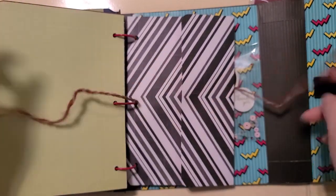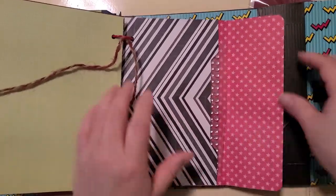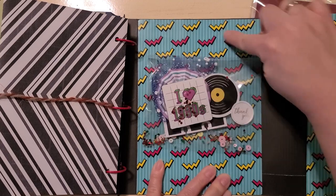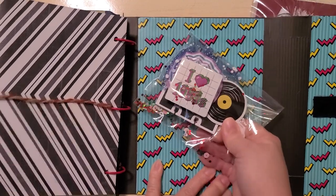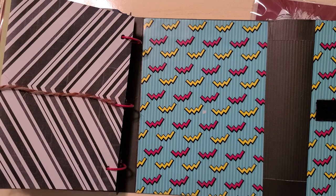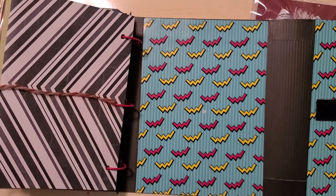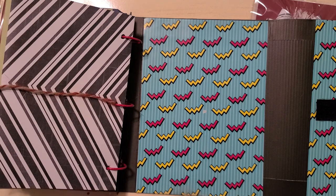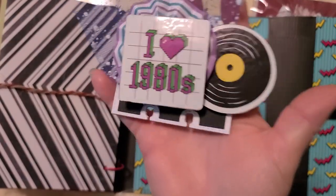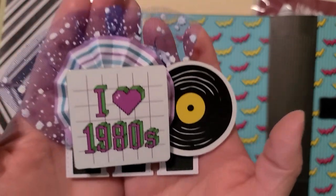And then here she has some more of that yarn holding her envelope closed. She has some jammies — some pink jammies, thank you. She said she sent bonus memdex. I love this paper on the inside too, so nice. It's just her sticker in the back. There's a little hole on the side — it's all right. I should remind myself I spilled this glitter, so if there's a random piece of glitter on my husband I can't be too fussy. Anyway, so it's cute — it's like a mini memdex. I love 1980s, so cute — with this rosette in the background and the tool and the record. Oh, that is so cool.